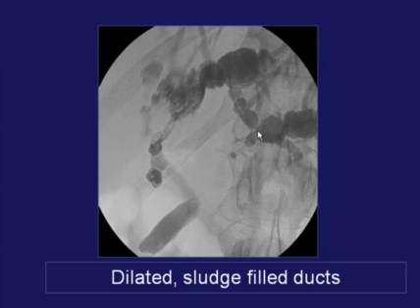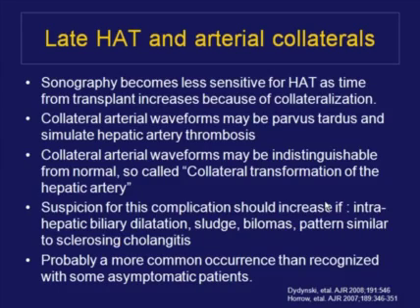Nonetheless, when this happens, some of the patients will develop ischemia to the biliary tree, get biliary dilatation and sludge, as did our patient. This is the cholangiogram, and you can see this very dilated, narrow, dilated, beaded appearance of the bile ducts reminiscent of primary sclerosing cholangitis, as they're filled with casts. And this may require a variety of drainages and catheters. If you can get the patient through any biliary sepsis, they may actually do quite well.